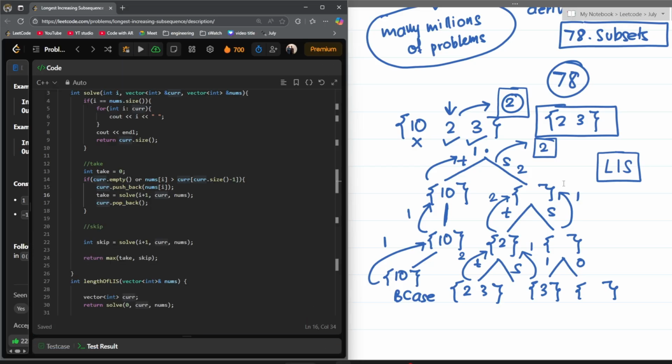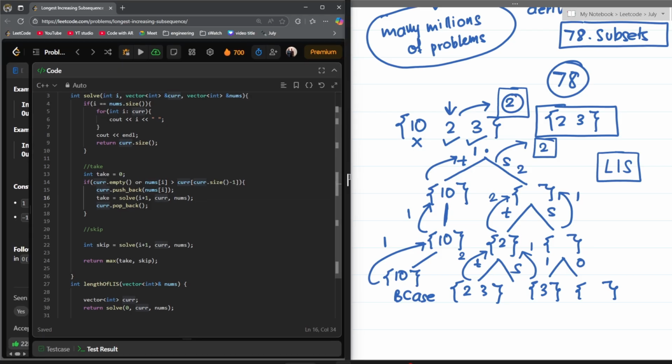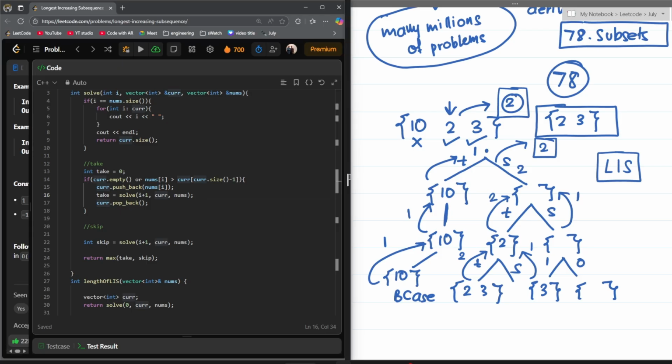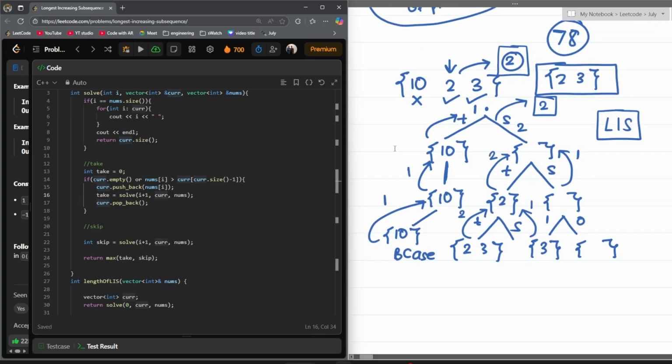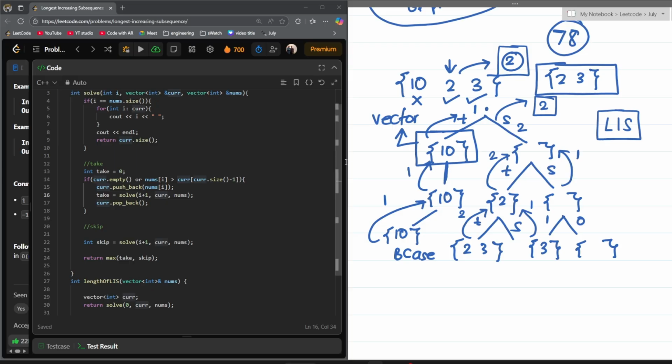Now if you think about optimization, our state does not need to include a vector. It only needs to take into account the last number that we have within it.